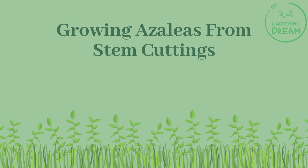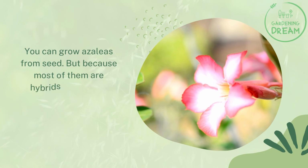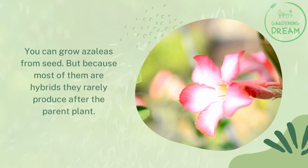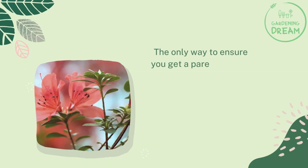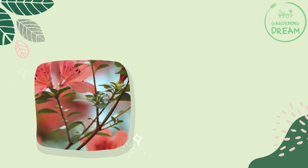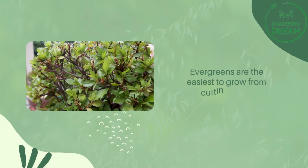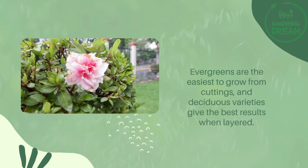Growing azaleas from stem cuttings. You can grow azaleas from seed. But because most of them are hybrids, they rarely produce plants true to the parent plant. The only way to ensure you get a copy of the parent plant is to propagate via stem cuttings or stem layering. Evergreens are the easiest to grow from cuttings, and deciduous varieties give the best results when layered.